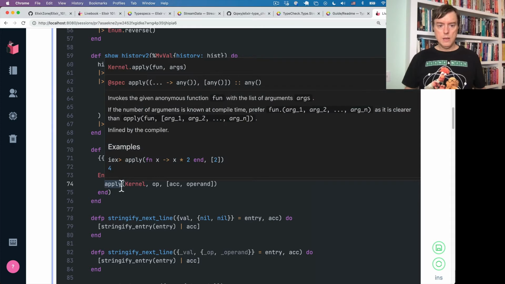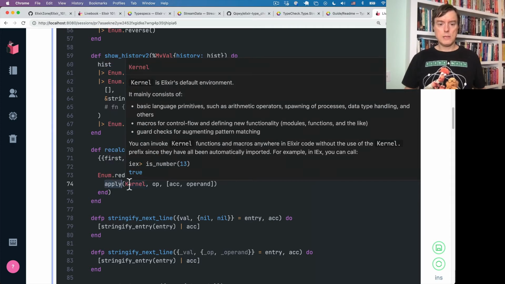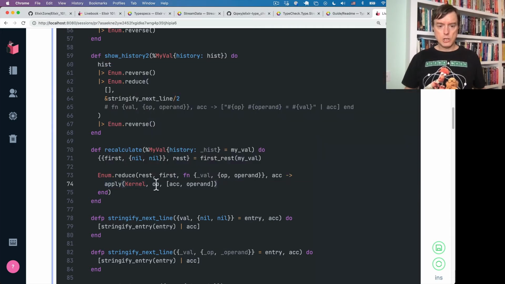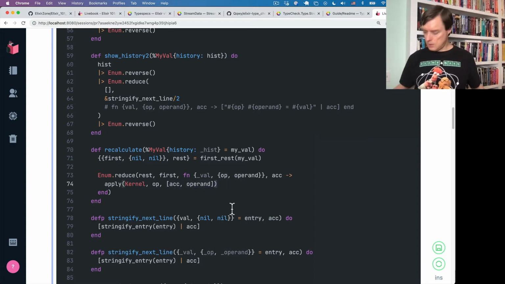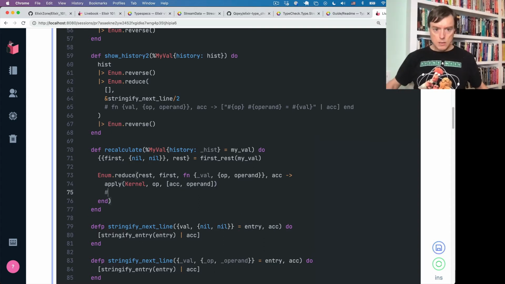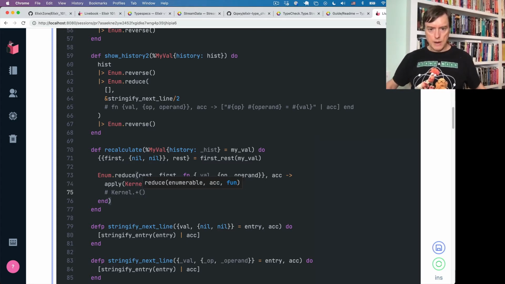With apply, you pass it three things: a module, a function, and a list of arguments. So this would be the same thing as calling Kernel dot whatever the op is. In this case, I think it would be plus, and then the two values.